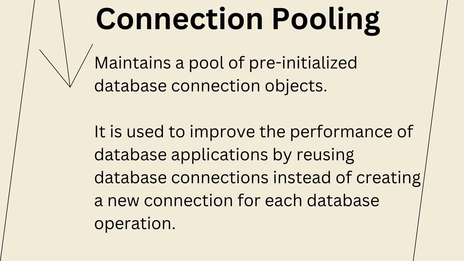Another important concept from the performance perspective is connection pooling. Suppose 10 users are connected to your application and each performs an operation requiring a database connection. The simplest approach is to create a connection object when needed and close it after, but the overhead of creating and disposing connections is huge and can hurt performance as users increase. Connection pooling solves this by maintaining a set of pre-initialized connection objects. Instead of creating a new connection each time, the application reuses one from the pool, and returns it when done — improving overall application performance.